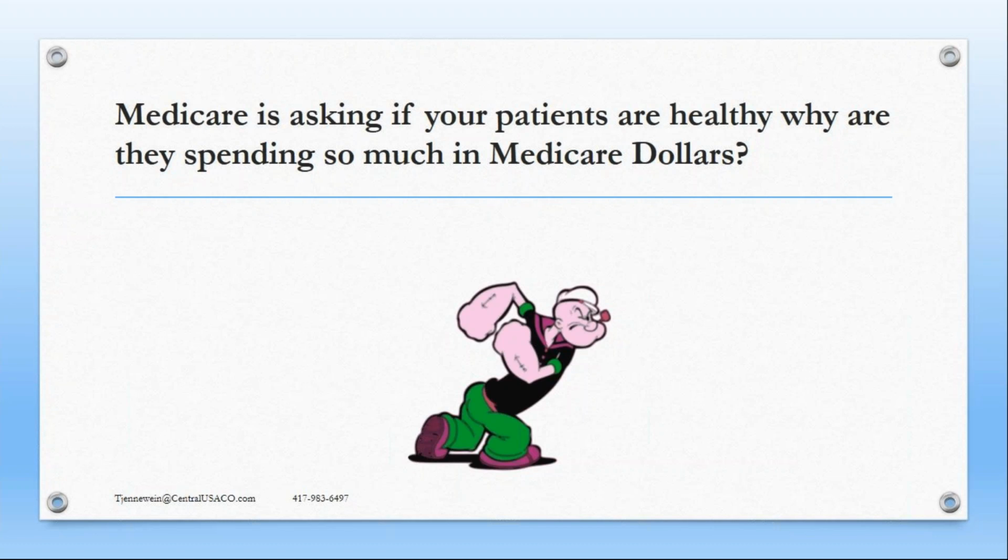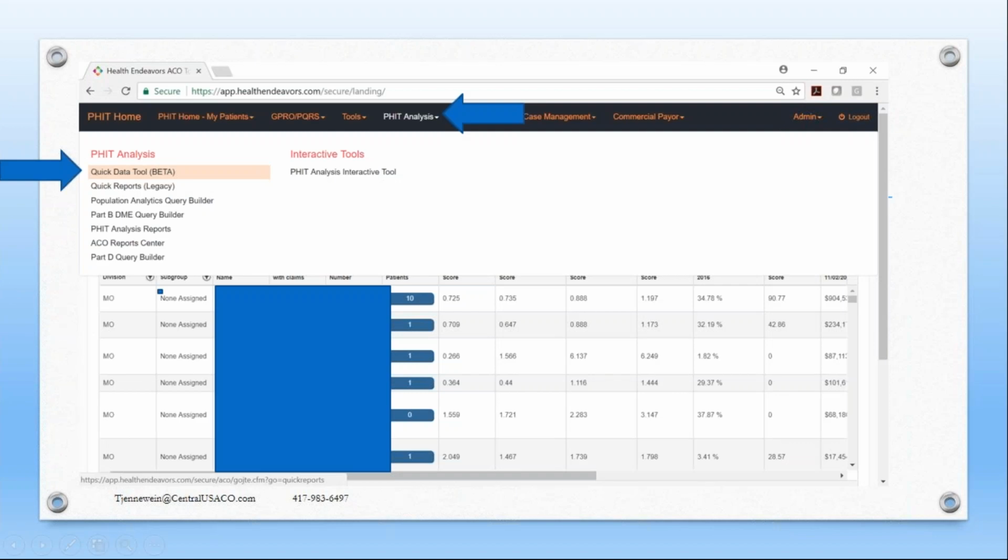Medicare only sees us through the eyes of what we tell them. It's not even fair for us to assume that Medicare knows our patients are sick unless we tell them they are. Unless we tell them that our patients have multiple comorbidities, how in the world does Medicare know? Well, Medicare allows us, since we're in the ACO, to see our patients' information. We know what risk scores Medicare knows about. We know the diagnoses that Medicare realizes. So how do we look at that to see if there are any holes?